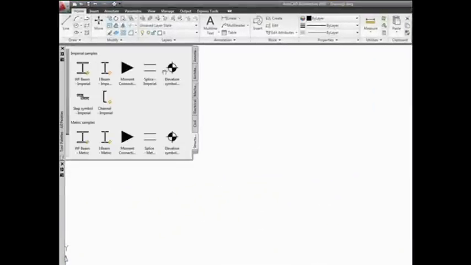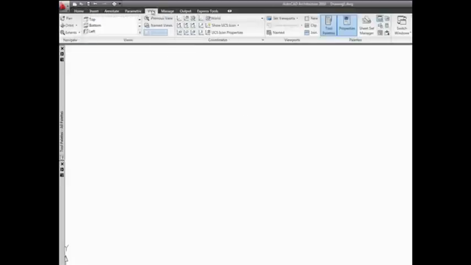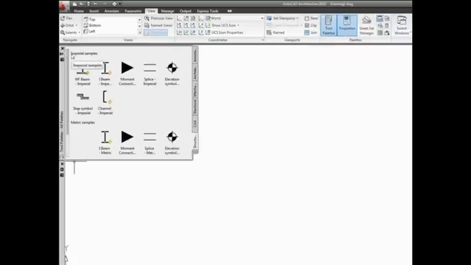And if you don't have your tool palette over here, you can go up to your menu bar. You can select View, and that brings up the ribbon for View. And over here, you have the options to open your tool palette or your property palette or to close them. If I click this, it's a toggle, so you'll see that my tool palette disappears over here on the side, and if I click it again, the tool palette reappears. So once you have your tool palette opened up, we'll go ahead and expand it and lock it into place.